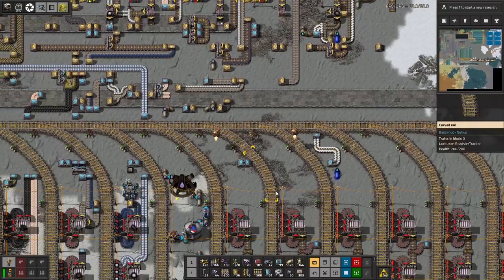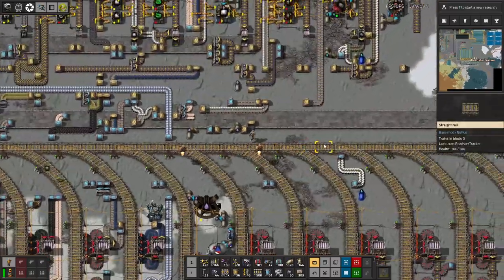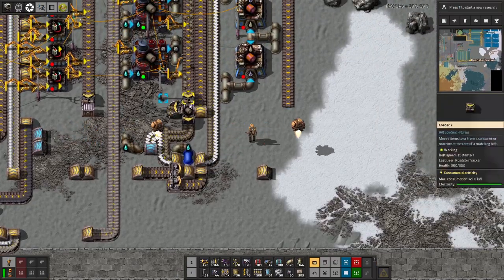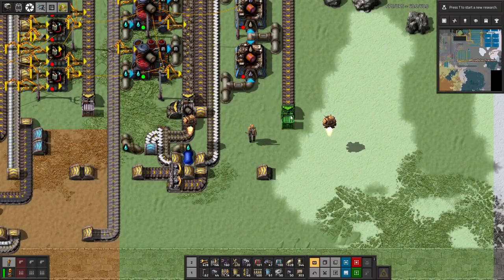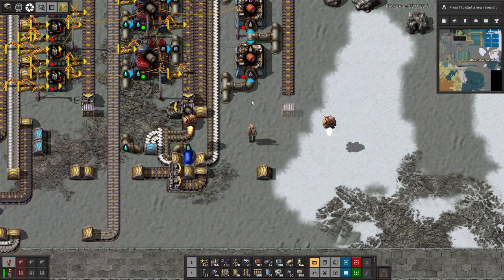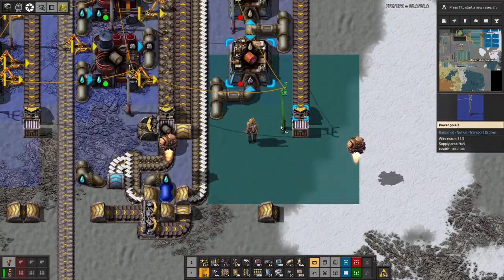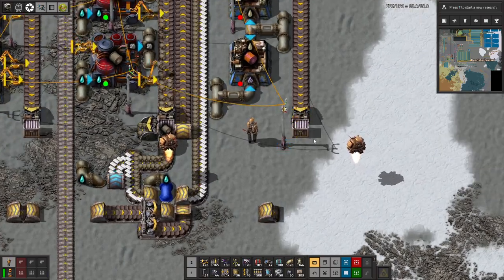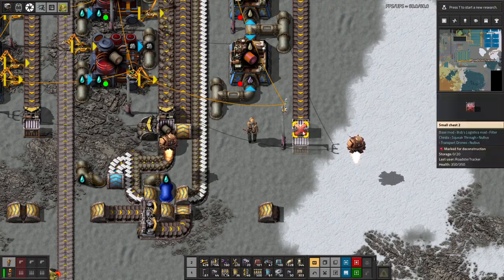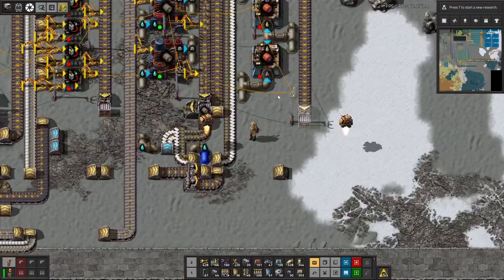Let me find my blue chest, by the way, and I'm going to kill this. We've got more than enough belt from that. Okay. So the red wire will come up here. Okay. Let's build you here. Actually, hang on. We need to move this down one. The reason being is it's too close.